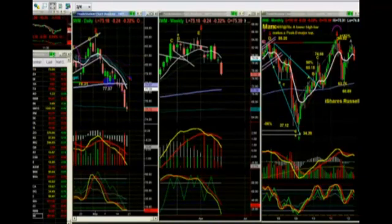But somewhere in there is probably where I'm going to be looking to say, is this going to be a lowercase h, dreaded H failure pattern? I think you're in a good position. I would not overthink it unless you want to just take a little bit off to reward yourself, but I would certainly keep that core position.